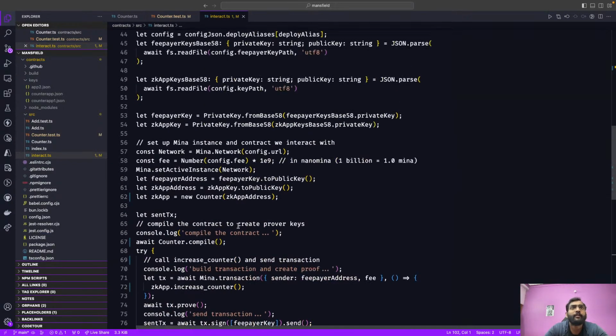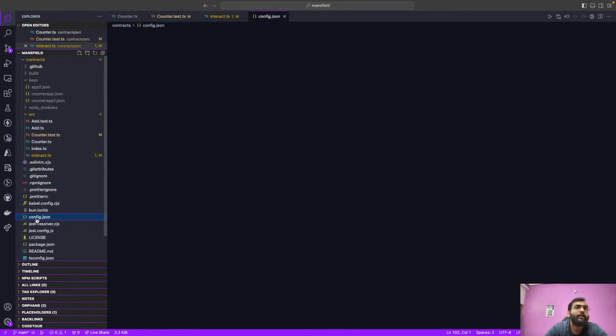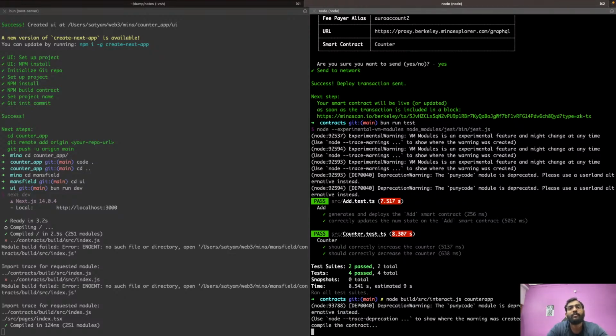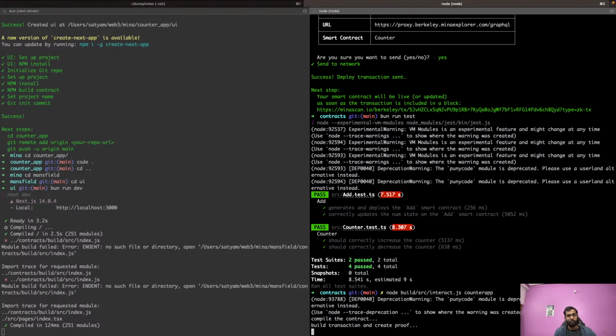What is the deploy alias for this counter app?